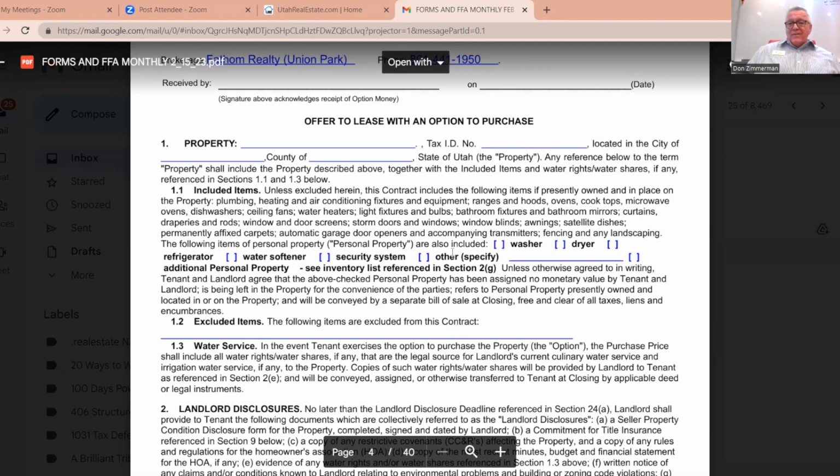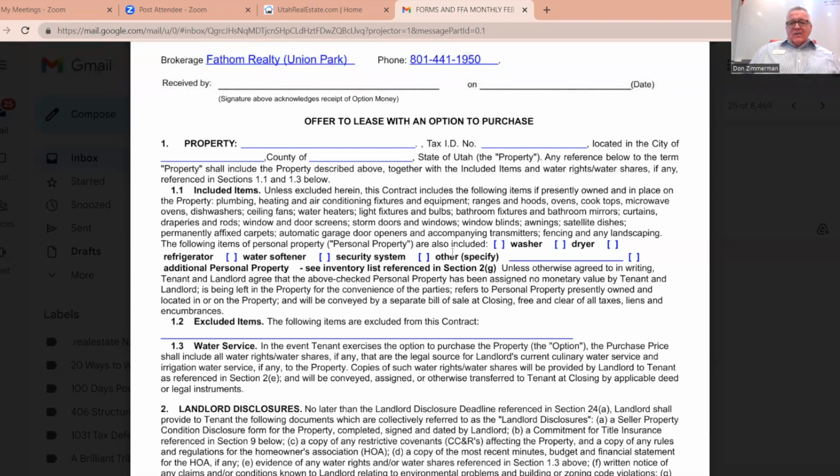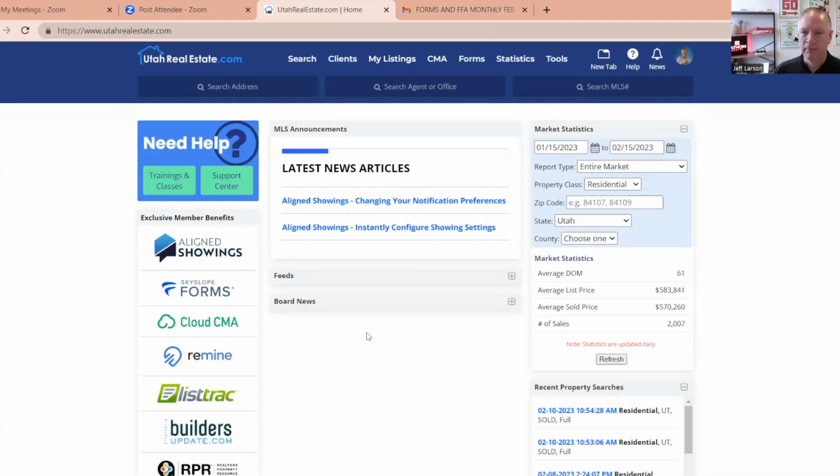Is that new verbiage? I don't know how long it's been in there, but the buyer broker does state that whatever is paid through the MLS is what will satisfy the agreement. And it doesn't say anything about the buyer being responsible for any difference. It only says that if there's a difference that is non-MLS, it will be taken care of.